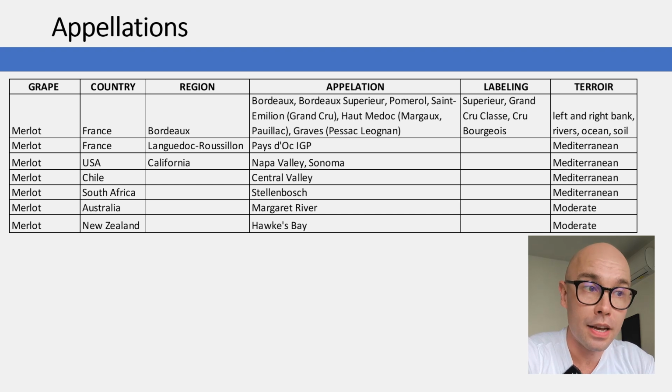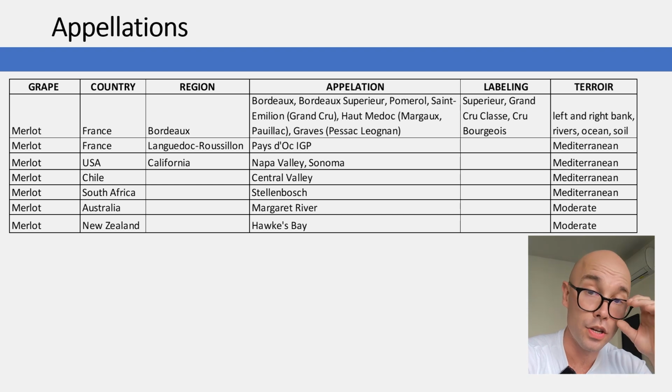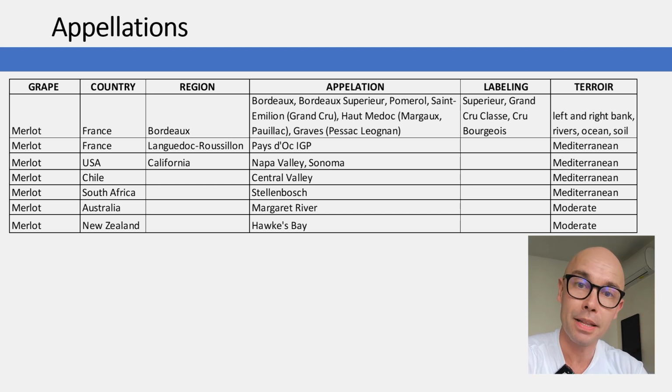For the rest of the countries and appellations, you can see basically the climate classification, which is important for you to know. There are no specific details as with Bordeaux for all these other regions, but the climate classification will give you a good indication of what kind of ripeness and style of wine you should expect from these regions.